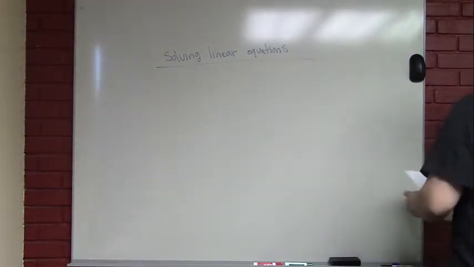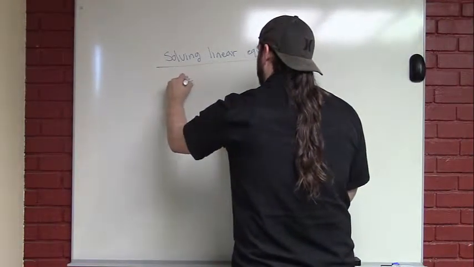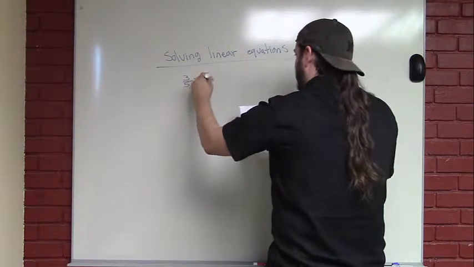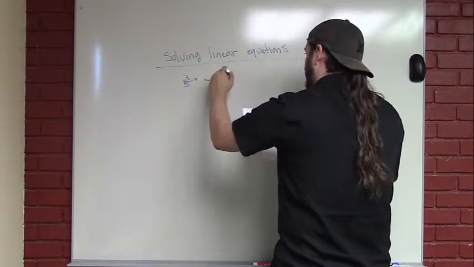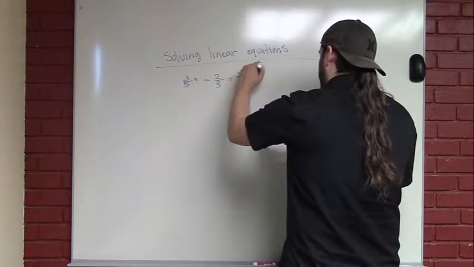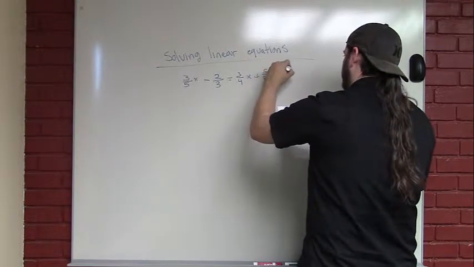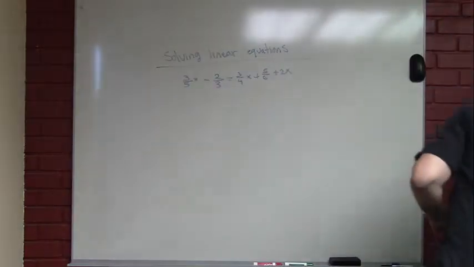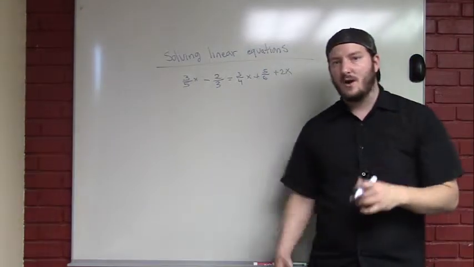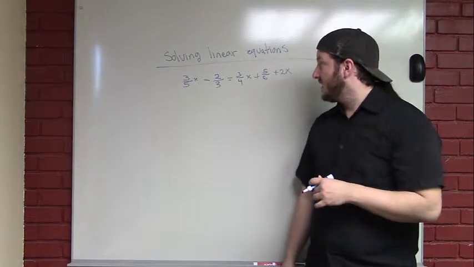All right, this one's gonna be fun. So we got 3. I'm gonna try to write smaller because I'm not sure how much work this one's gonna take. 3 over 5x minus 2/3 equals 3 over 4x plus 5 over 6 plus 2x. All right. So remember that fractions problem we did? I think it was like the third problem we did. This is kind of like that one, only on steroids, right?